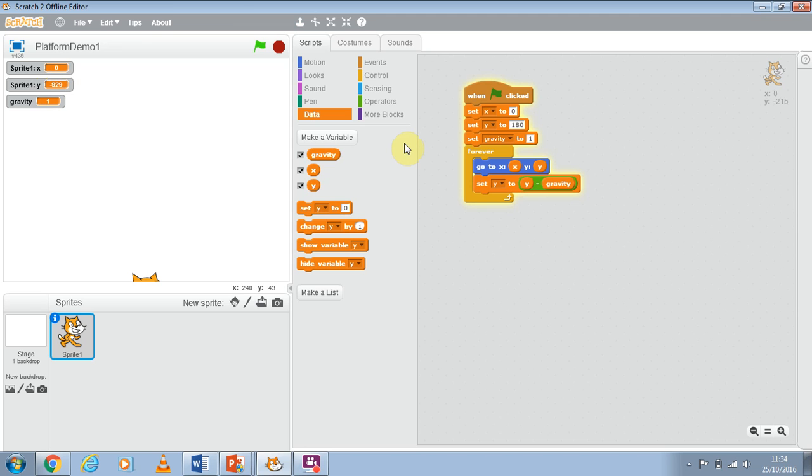So what I would like you to do now is, once you've opened your platform code and you've clicked on your sprite 1, modify it to include set gravity to 1, create a forever loop, place the go to xy inside the forever loop, and then create this little equation. Remember, you need to start with the operator, then go back to the data, finally drop it in and run the thing. Away you go.